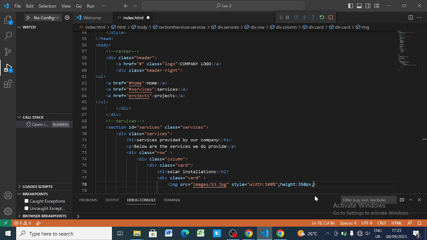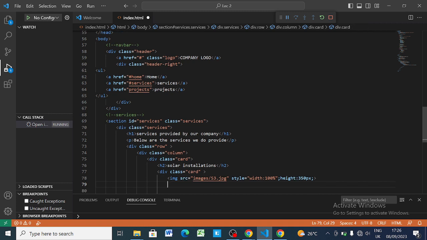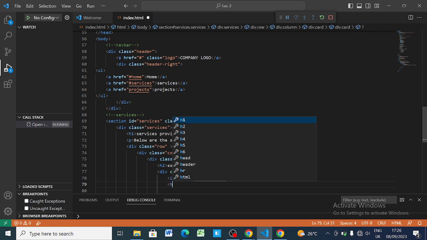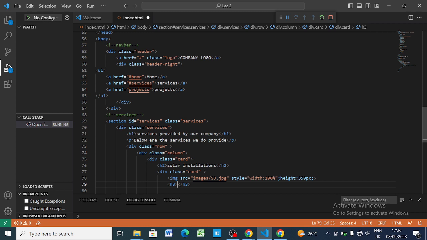Then after that, I want some text to appear below this image. I'm going to give header 3 and put there quality solar installations.